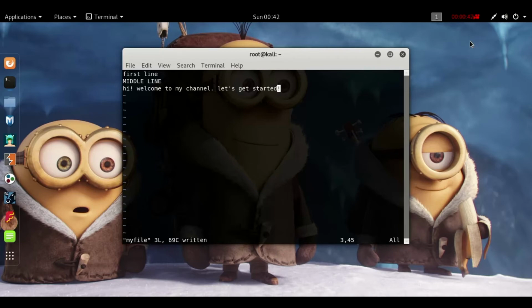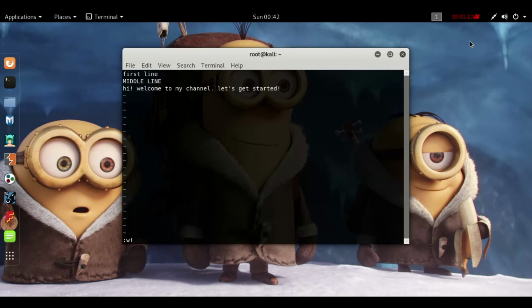Let's say you want to save the file to a different file. You can press escape and then press colon and then press w and exclamation mark and then enter the file name that you want to save.